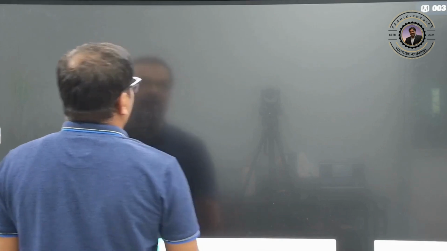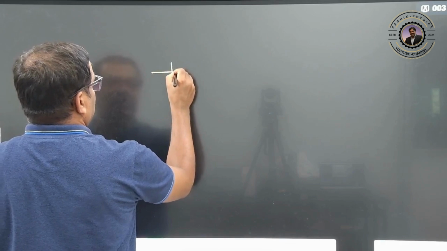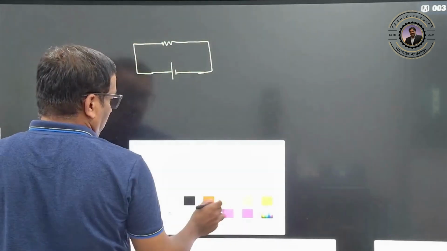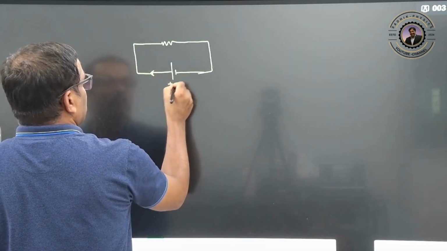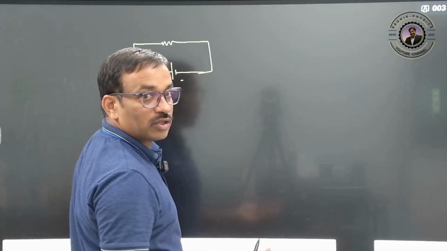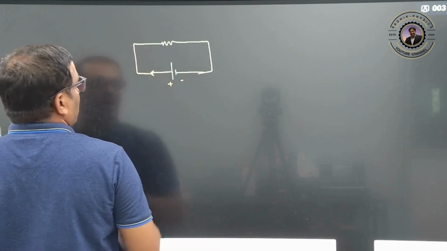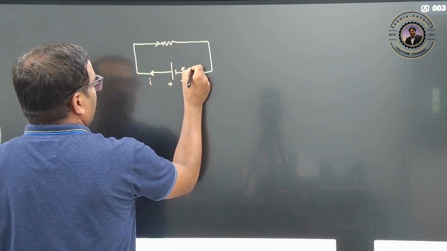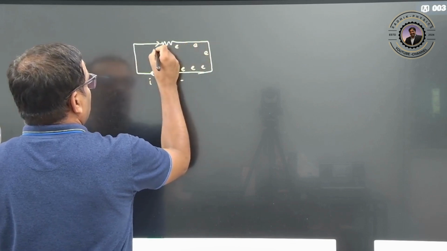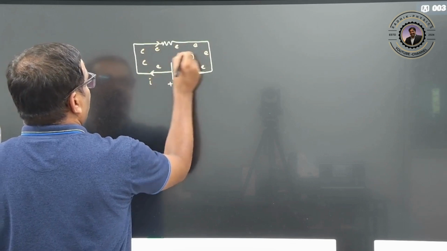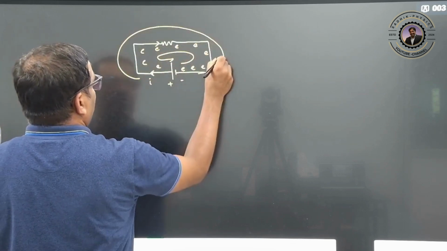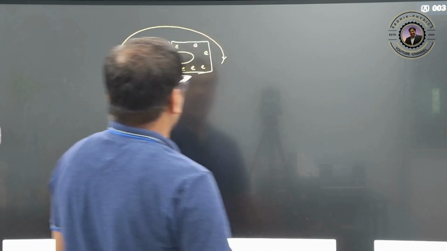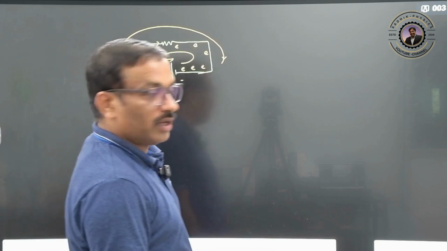So if you connect one battery here, suppose this is one battery connected like this, what is the direction of the current now? The direction of the current will be from positive to negative, always from the higher potential region to the lower potential region. This is the higher potential region. This is your current, it will flow. In which direction will the electrons flow? The electrons will flow in this direction. Clear? So electrons will flow in this direction, but the current will flow in this direction. This is the conventional direction of current, that means opposite to the direction of the electrons.